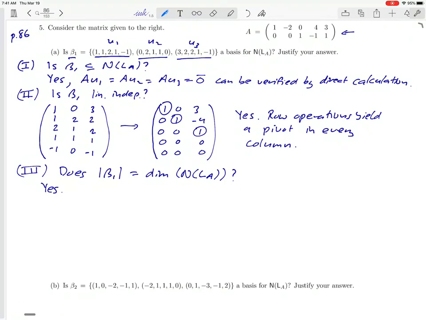Okay, and to get started answering that, we could ask, what is the rank of our matrix? Okay, so I'm going to go back to the top of the page, the matrix. Okay, and notice where the pivot columns are. This matrix is already in echelon form. We talked about how the rank of the matrix is just the number of pivot positions that we have. So we can see that the rank of A is 2, and then use the dimension theorem to figure out what the dimension of the null space of L of A is. Okay, so I'm just going to write in what we said above. Rank of A is 2. Can be seen from the pivot positions that we circled.